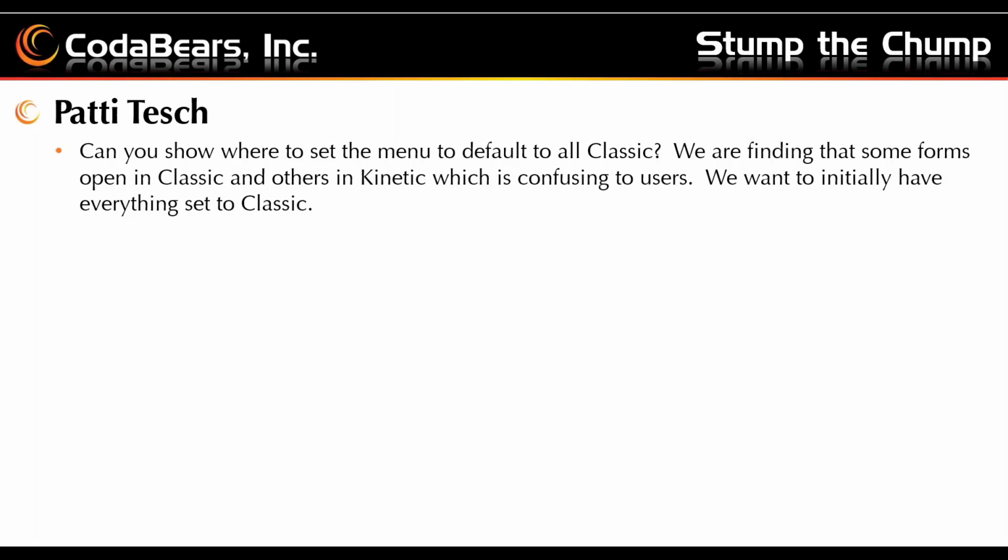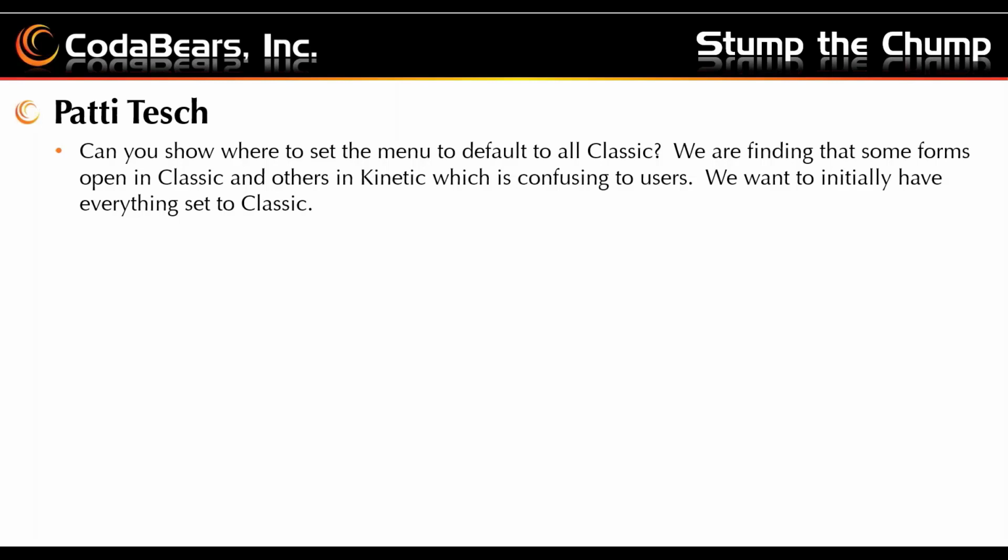Just an additional note about this, though, is that any new features that come out that use new fields, those are only going to be available in the new Kinetic screen. They're not going to be on the classic. Yep, I brought that up earlier for people. If Epicor adds a new field to the system, you're only going to see it on the Kinetic screen, not on the classic screens in 2021 and forward.